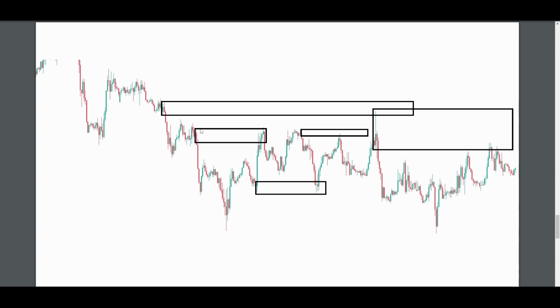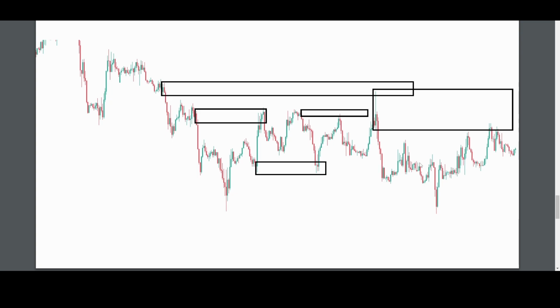Again on 1 hour, we can see that this order block has broken this structure. There was liquidity over here. Price came here, reacted from this order block. Again, there was internal structure liquidity over here. Price reacted from this order block. So what is this? This is a structure break order block. Price reacted from this order block. What is this? It's a structure break order block because it has broken. So price reacted from this order block. Again, price has reacted from this order block, going to the downside. So what is this? It's a structure break order block.